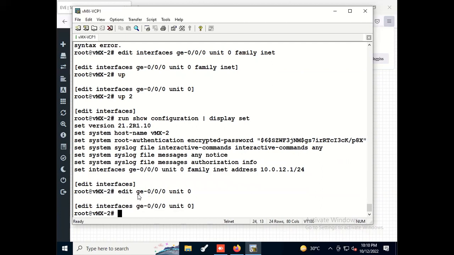Shekhar, again we are giving edit also. Without edit, will it work? Because we are already in that mode. No. See, the edit command is used to move. The set command is used to configure. Edit is used to move from one branch to a lower branch.